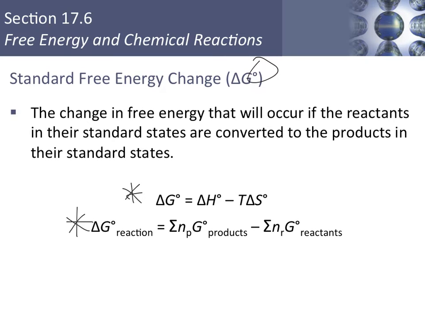In this video, I will not go through an example using the second equation because we have already done this for entropy and enthalpy. There's also a third option for calculating the standard free energy change, and that is using Hess's law. I'm not going to show an example in this video of that either, since we already did that with enthalpy changes. So what I will focus on is this first equation right here.